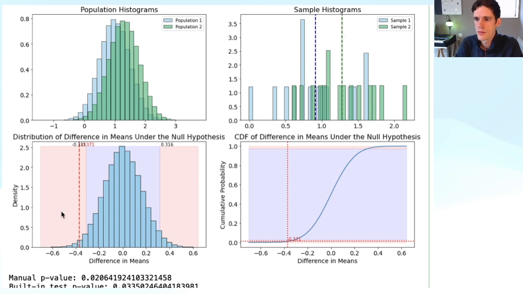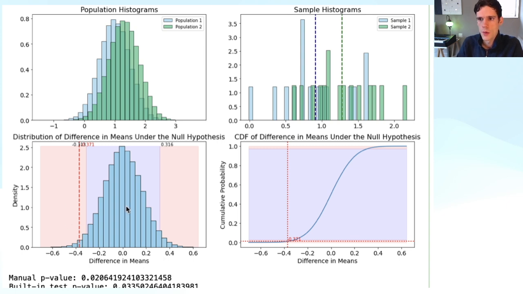Then on this graph, we represent the histogram of the distribution of sample means. It's this normal distribution that approximates the student t-distribution. And on it, we have the vertical red line indicating the specific observed difference in sample means. Basically, it's the difference between these two lines here. And then we can see where it exactly falls within this larger scope of this distribution.